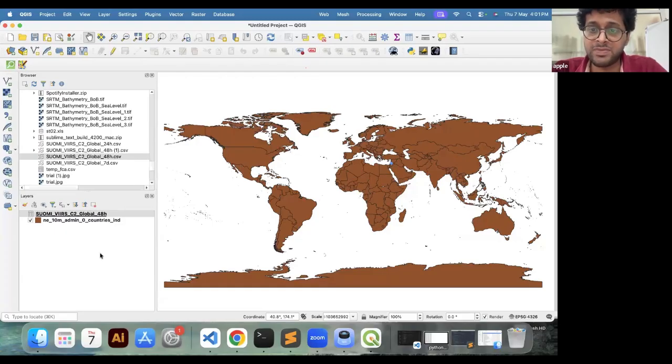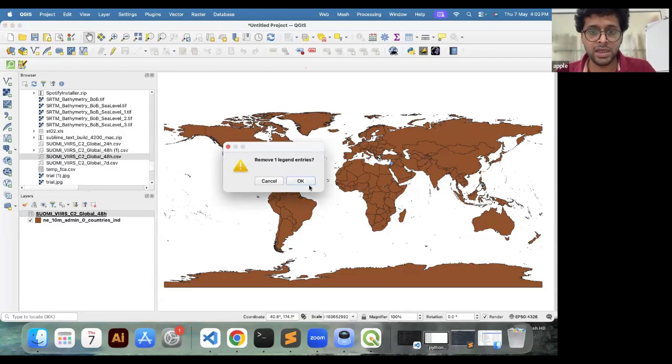In layman's terms, unlike a shapefile that we can just drag and drop, in CSV's case it doesn't work, because you have to explicitly tell QGIS that the format is CSV.